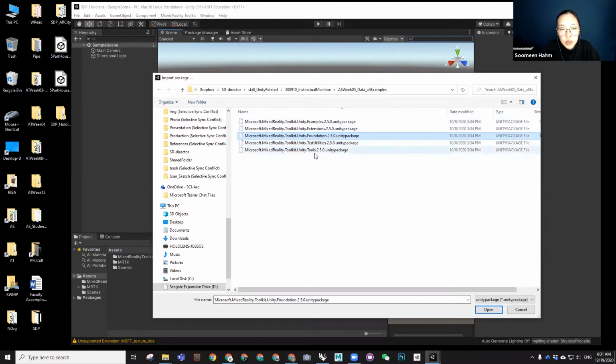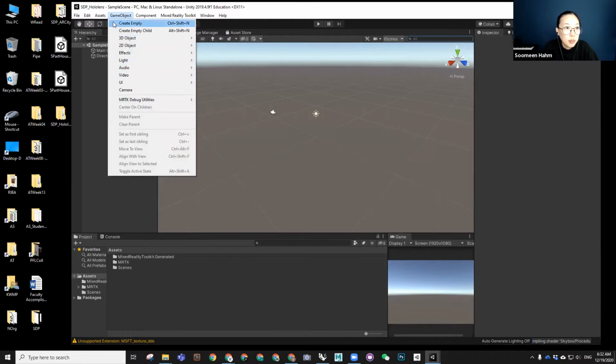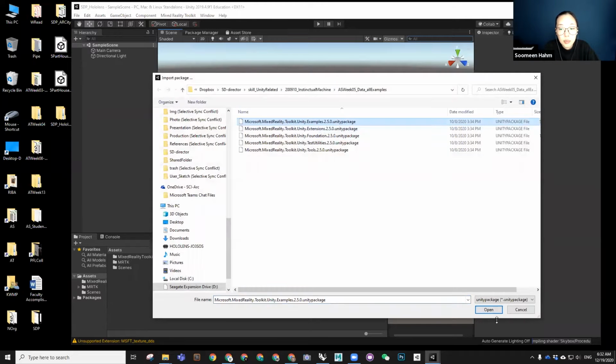The order of installation should be okay, but I normally feel like foundation and extensions and then everything else should be more sufficient. But it says all of these others are optional. So for now, I'm just going to have foundation and example installed. I didn't import the example, so I will have the example.